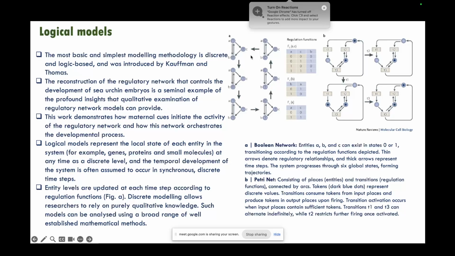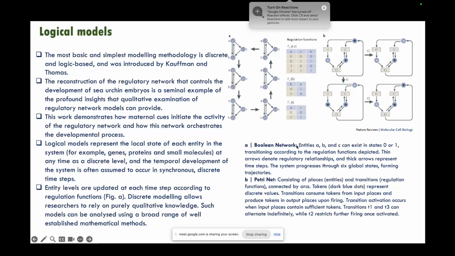So you have these three elements, A, B, and C, and these are their logic states. So 0, 1, 0, and 1. If you see in the first configuration, it's 1, 0, 0. In the next configuration, it becomes 110, and in the third configuration, it becomes 111. Then it again moves to 011, then 001, then again 000, and the cycle continues.